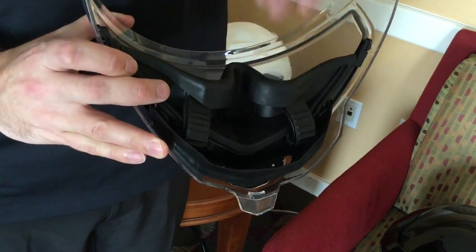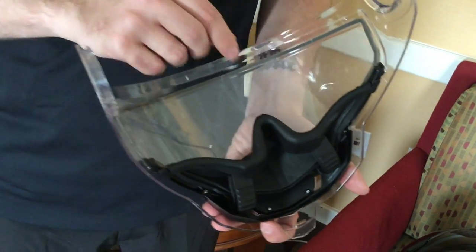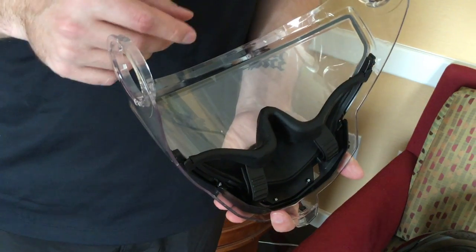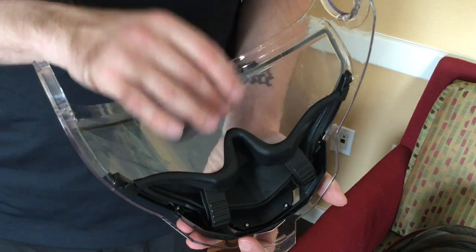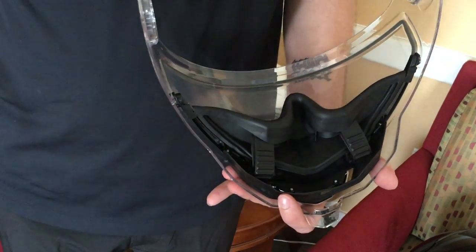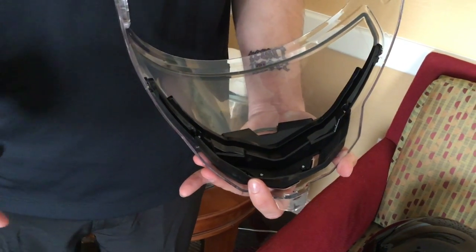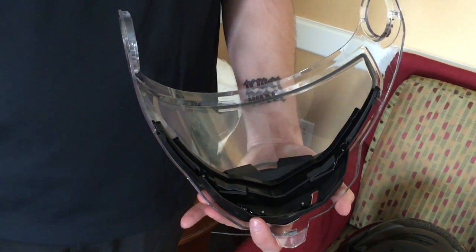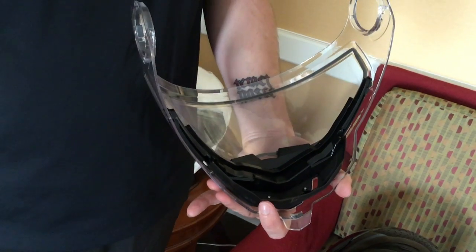With the visor, this has everything attached to it including our breath box and all of our venting. We've had this breath box before in our Trans 1.5. Being a nice silicone, it's super, super soft. No longer are you pinching your nose shut trying to get it to fit and seal properly — it's going to seal right away every time. We've got two straps on the bottom to adjust it in and down. You set it once and never have to touch it again; it's going to be the exact same fit and seal every time. It is removable, and as long as you're moving you can run it without the breath box, because the AMS is pulling all the warm, moist air out and helping keep it from fogging. When you stop, you may get a little misty since you're not pulling all the air out, but as soon as you start running again, you're good to go.